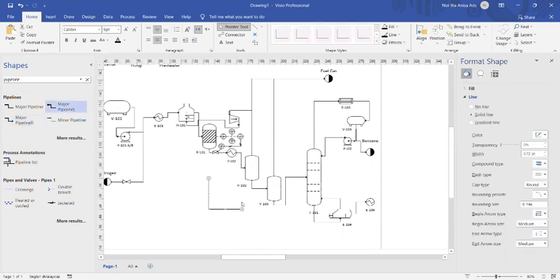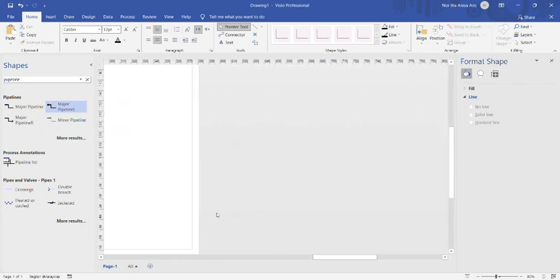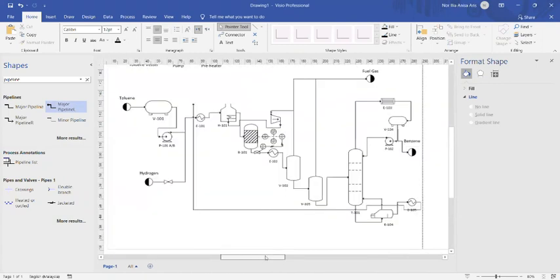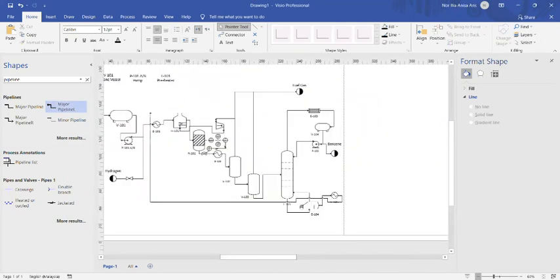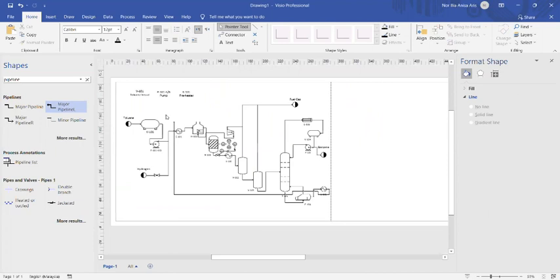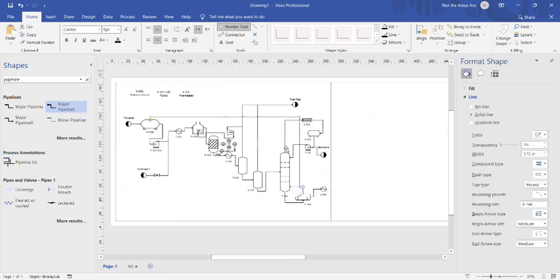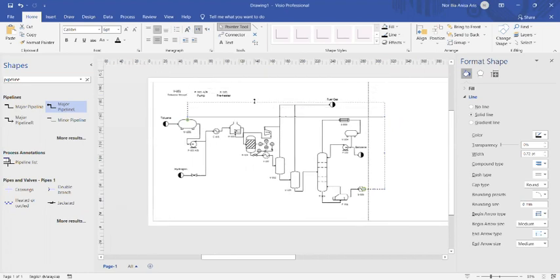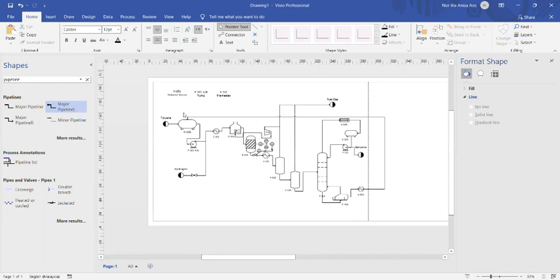So we have another piping to connect the toluene from the cooler to return or recycle back to this box, recycle back to the vessel. So it's connected here. So just do the rearrangement.